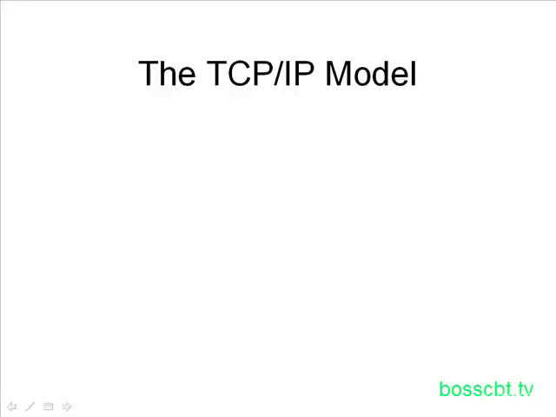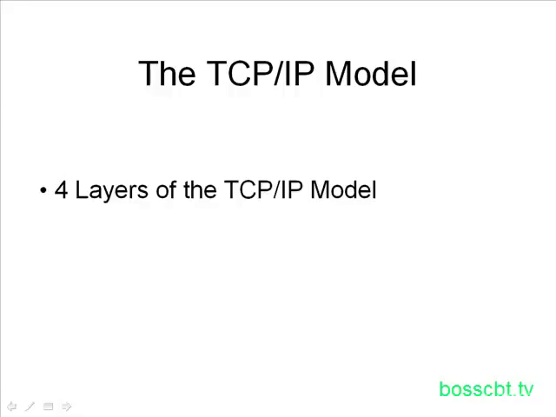So we're going to go ahead and take a look at this model, but specifically we're going to look at all four layers of it. So that's the first thing to know. This model is made up of four different layers, and when we go through all the layers, what each one does and how they interact with each other, we'll finish by looking at the benefits of using this model. Alright, so let's get started with the first layer in this model, which is the application layer.